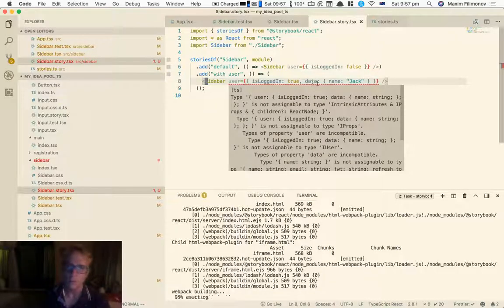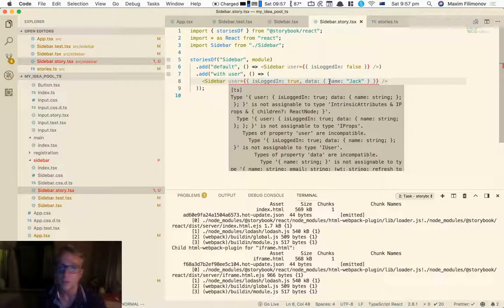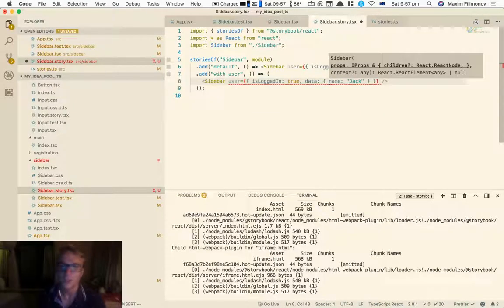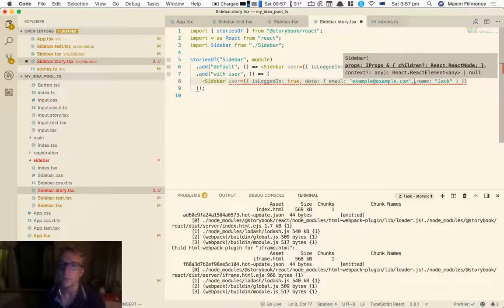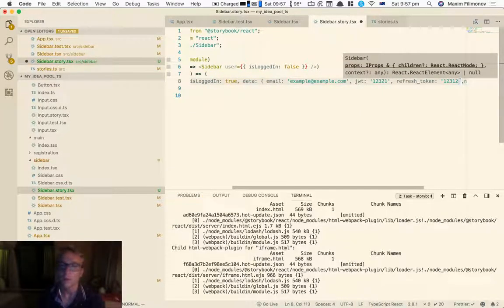What's up there? Oh yes, so it will ask me to put everything there. So I can't just put one property because I have said they're all required. So let me just put example.com, and then I need to put JWT and the refresh token of 1, 2, 3.